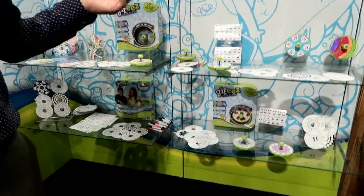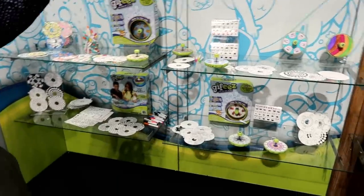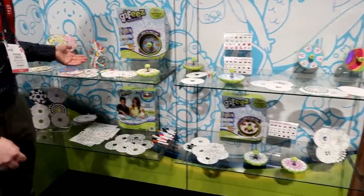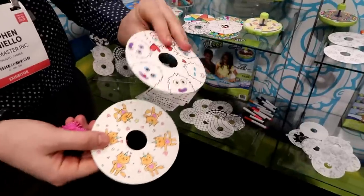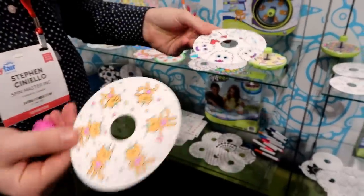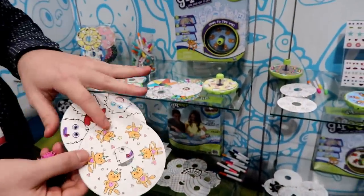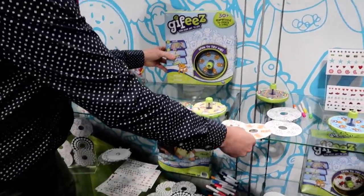I'm sure you know what a gift is, right? Yep. So we want to turn the digital trend of sending gifts to each other into a physical arts and craft drawing toy. How it works is, kids will get these templates. They come with different characters, and they can color and customize anything they want. We do stickers, and then they can color in different ways. Once you color it, you put it on the desk.